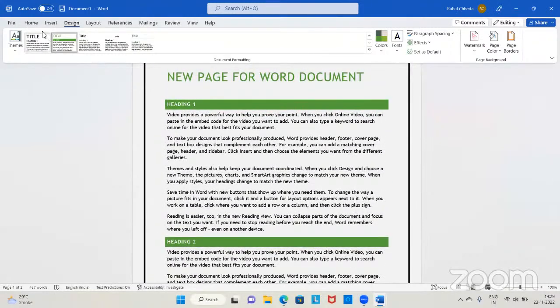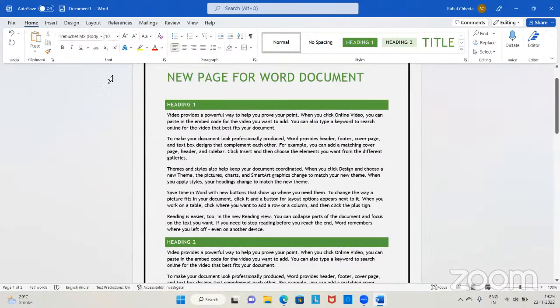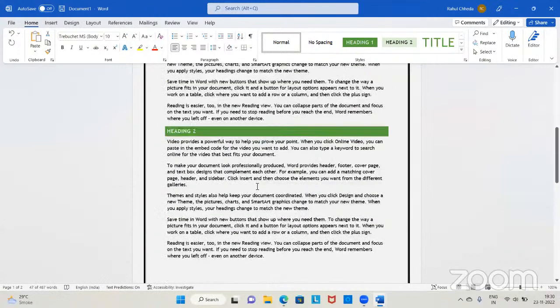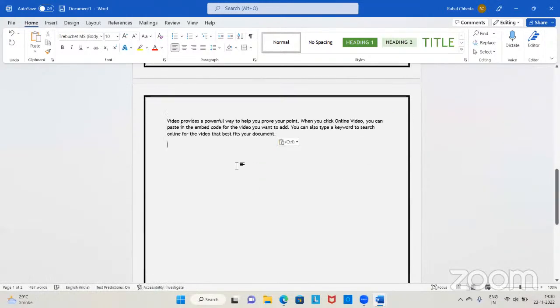Then in our document, we go back to the home tab. In the home tab, you have different options available, like your basic options, copy, paste. You have the font changing options and other related options, which are the common ones which we have used in other applications as well. So for example, if I want to copy this entire text, I can select it and press Control C to copy it, go to the next page and press Control V to paste it. So that can be pasted easily.